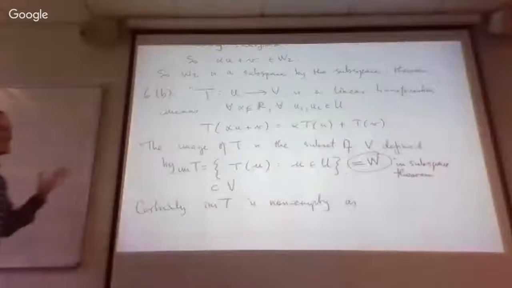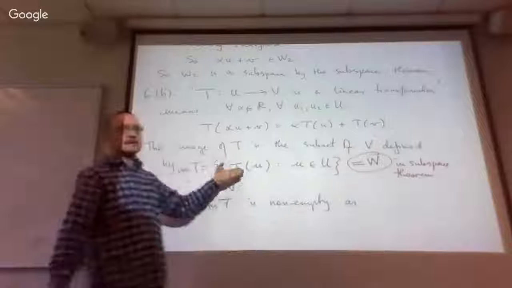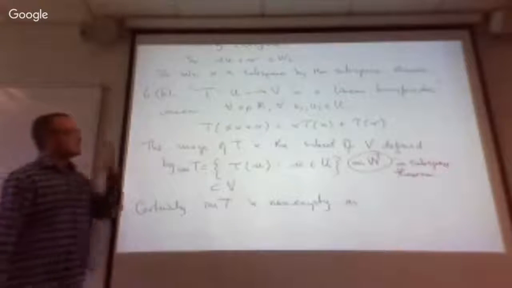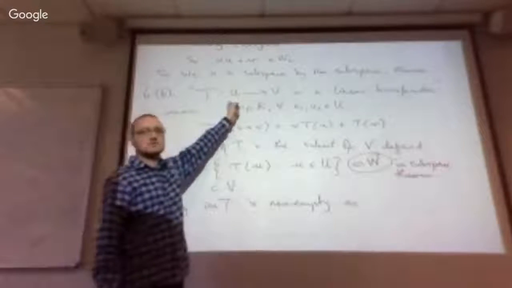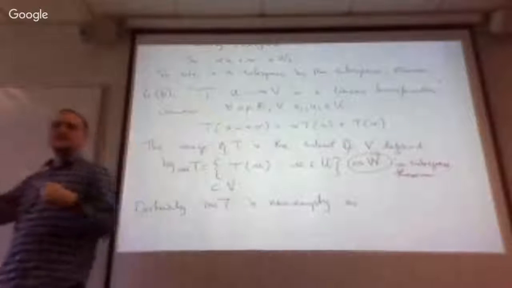First of all, we better show that the image is non-empty. How can I justify the fact that it's non-empty? I mean, it looks like a non-empty thing. It contains all these things for every little u from the vector space U. But if these are completely general, if we haven't been told anything about these spaces U and V, what's the only kind of vector you can definitely point to that is undeniably in the space U? The zero vector.